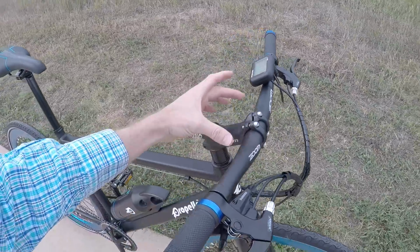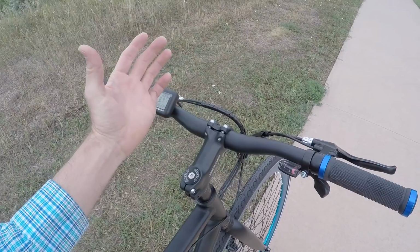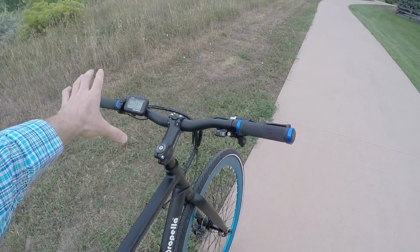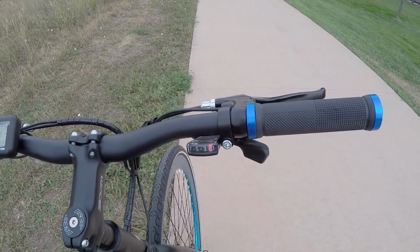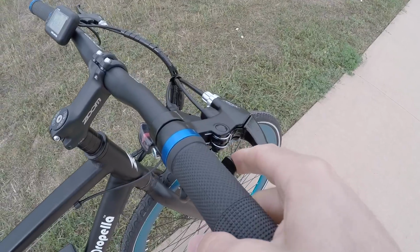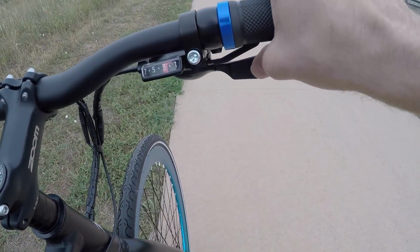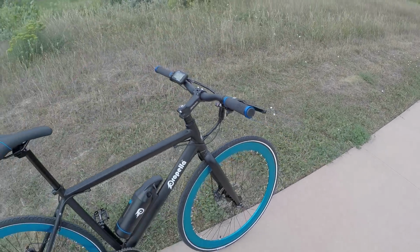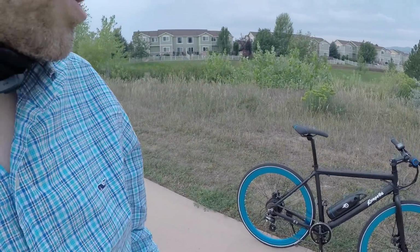And then there's plenty of room right here on the stem and on the right side of the handlebar to add your phone, maybe use that for GPS or some speakers or just all kinds of fun accessories. No USB charging port options, however. I like that there's a little display here on the Shimano trigger shifters, so you can see what gear you're in if you're sort of a new rider. The little trigger up here only goes one way like that, but the big trigger offers 3 steps. So it's 1, 2, 3. There we go. So you can actually shift pretty efficiently, and it's kind of a sporty feel. So I think that's pretty much everything about the bike.